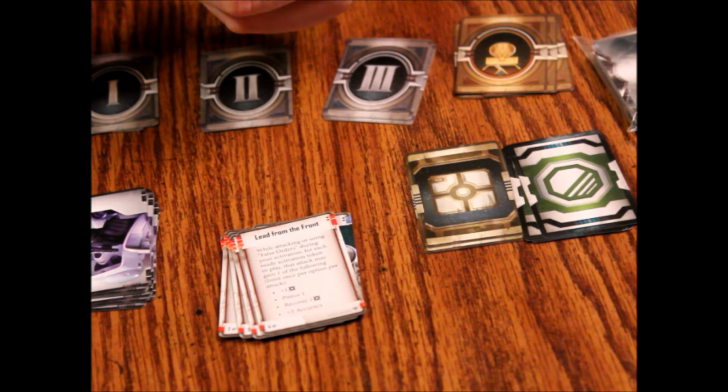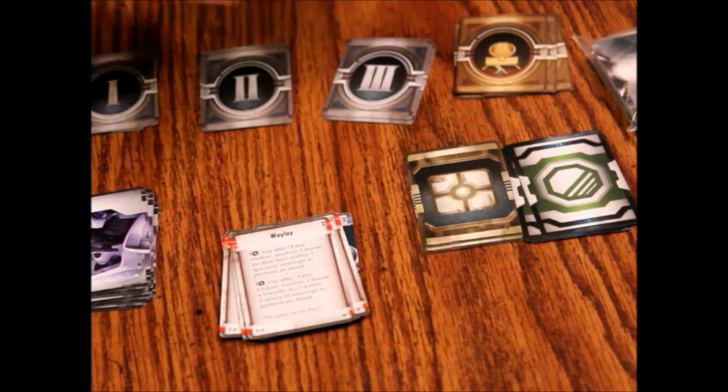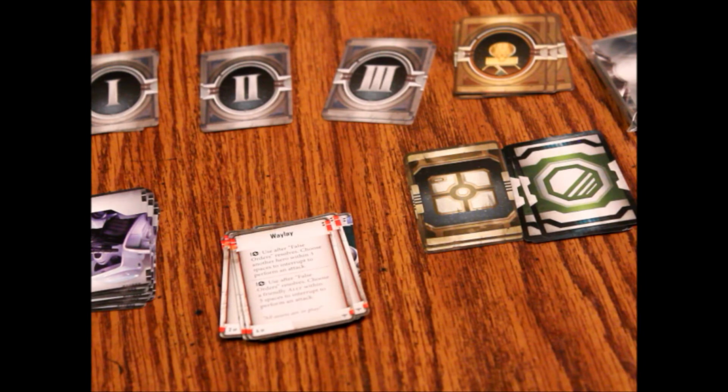1 exhaustion. Use after false orders resolves. Choose another hero within 3 spaces to interrupt to perform an attack. 1 exhaustion. Use after false orders resolves. Choose a friendly ally within 3 spaces to interrupt to perform an attack. Alright, that makes the Diplomat a lot better, but that's expensive at 4 XP.